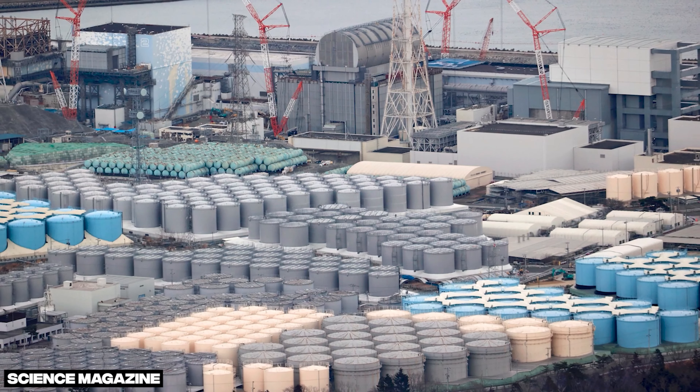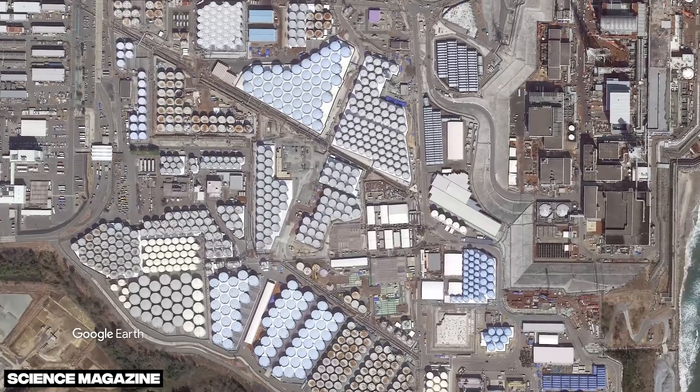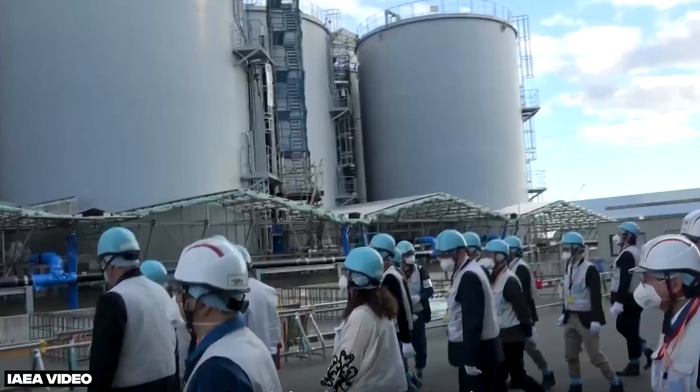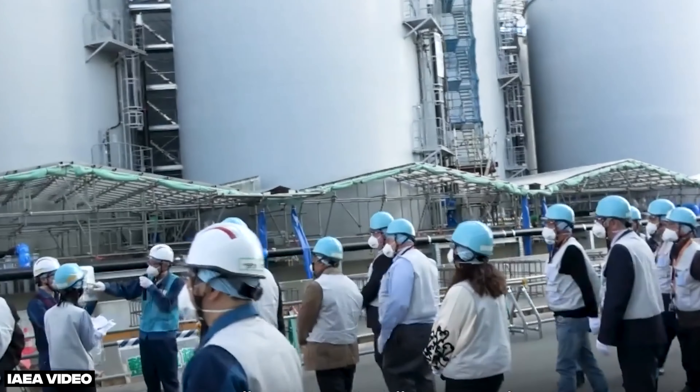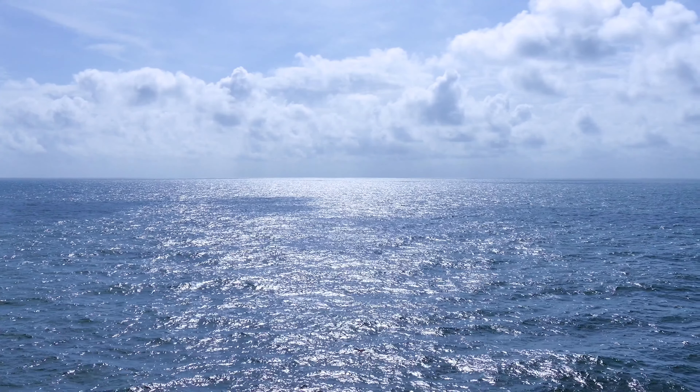The contaminated water was then collected and stored in tanks around the site. Radioactive particles in the water have a chance to cause cancer if the contaminated water is consumed by humans, so storing the water in large tanks makes sure it doesn't leak into the ocean or get into the groundwater. However, today the site has essentially run out of space, and Japan says it needs the room to further work on dismantling and cleanup. The only practical way to make space is to dump the water into the Pacific Ocean.